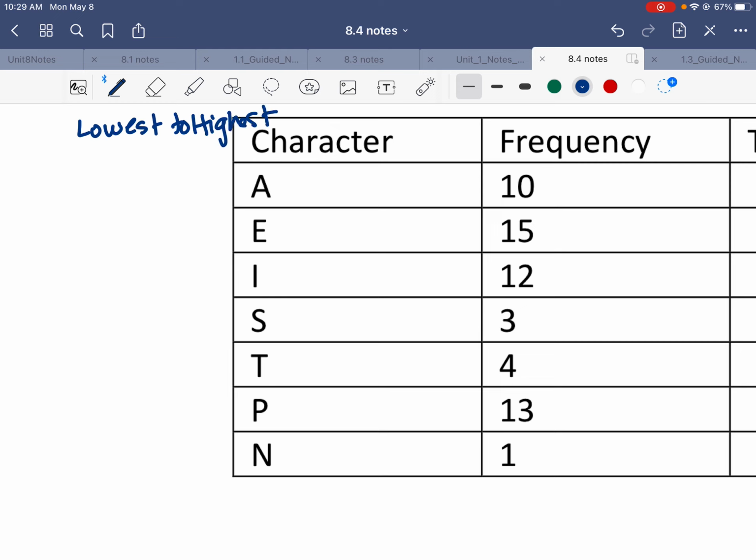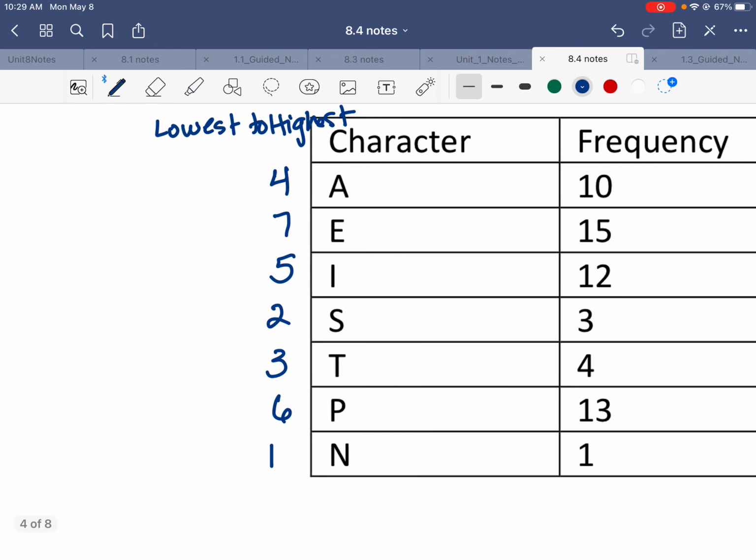Okay, so my lowest is N, my next lowest is S, and then I have T, and then I have A, and then I've got I, and then P, and then E. All right, so that is going from lowest to highest.